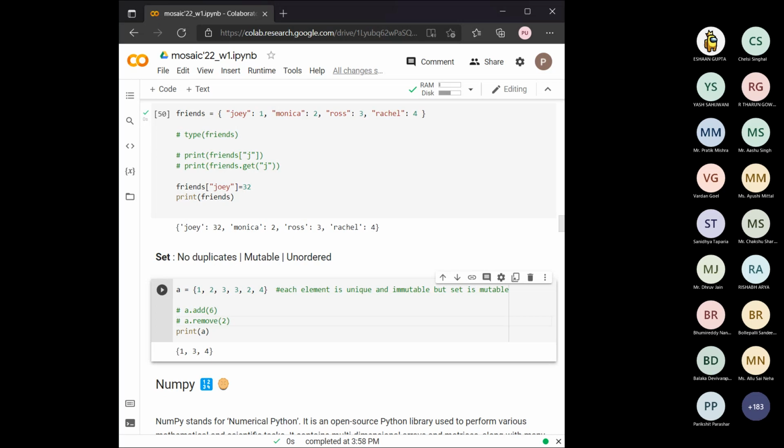No, every element is not unique in a tuple. You can have many occurrences of the same element.